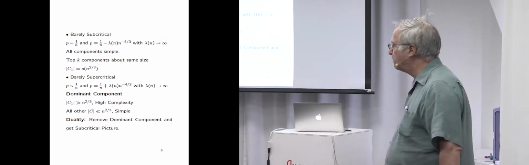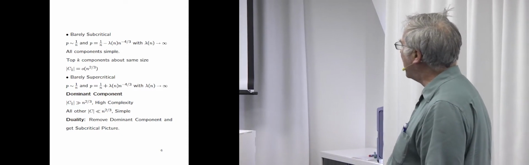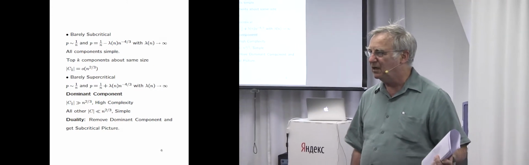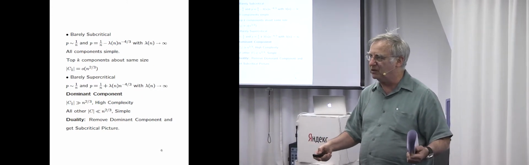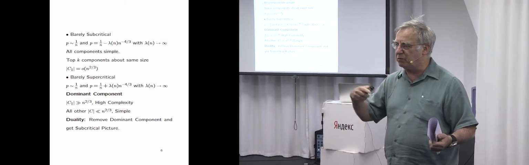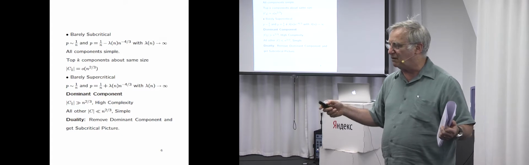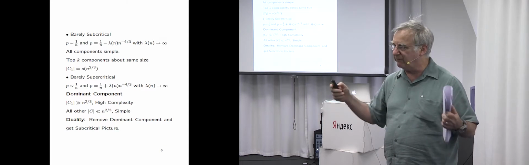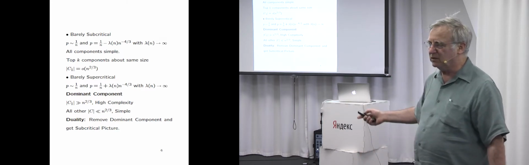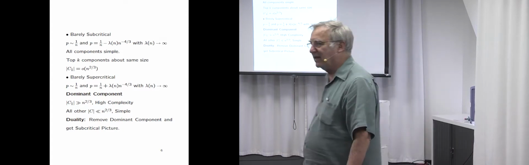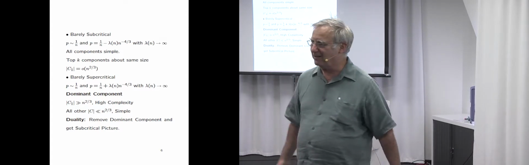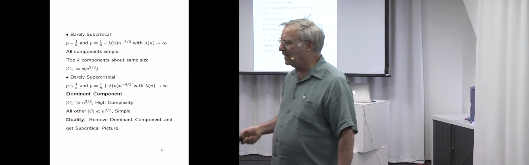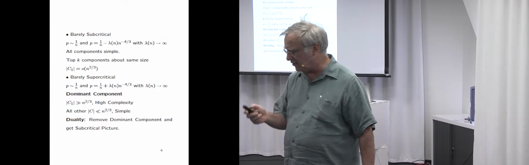So what happens in the barely subcritical, and actually let me mention, this is wonderful for computer experimentation. If you know algorithms, instead of using probability p, you put in the edges 1 by 1. There are algorithms to keep track of component size. There's something called union find. They're very efficient algorithms. So you can start with 500,000 vertices. Each time I say this, I have to add another 0. And just randomly add in edges.